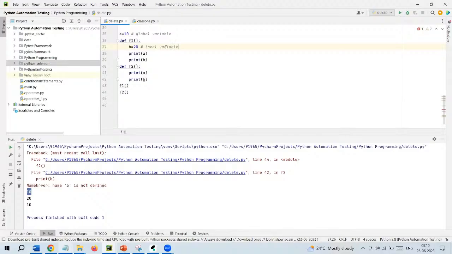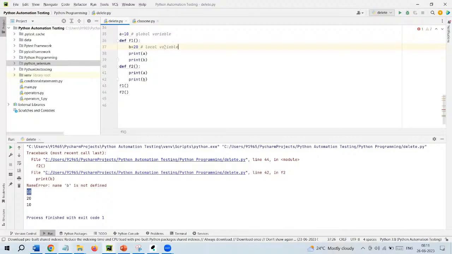So this is the variable declarations in a function. These are all the basic syntaxes and usages in a function. Previously, we discussed how many types of arguments we can pass to a function: positional arguments, keyword arguments, default arguments, variable length arguments, and keyword variable length arguments. Now we discussed how to declare and use variables in a function, in how many ways you can use them, by declaring a global and by declaring a local. So this is all about variables.